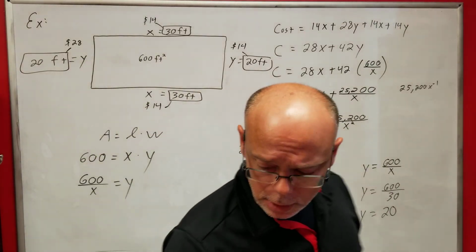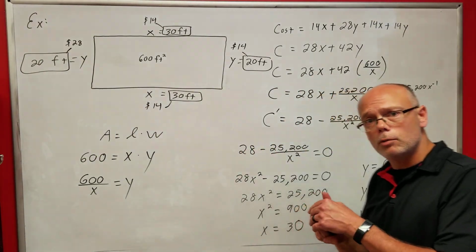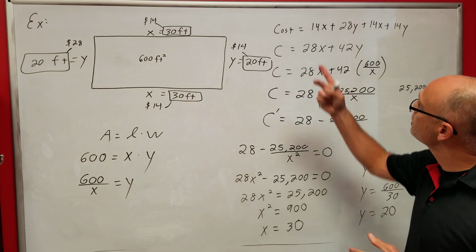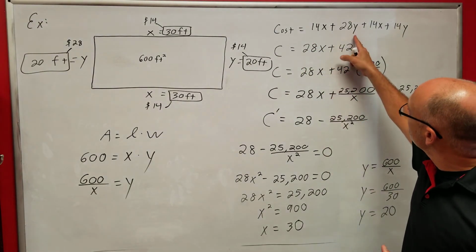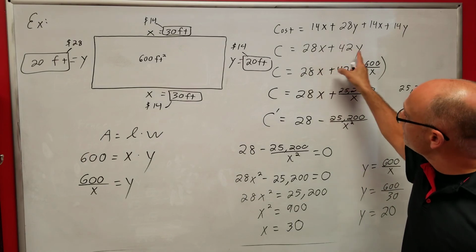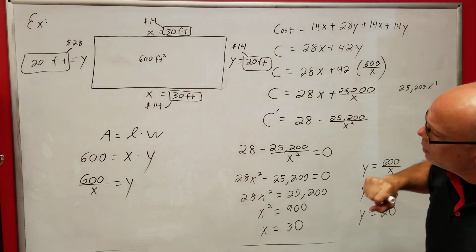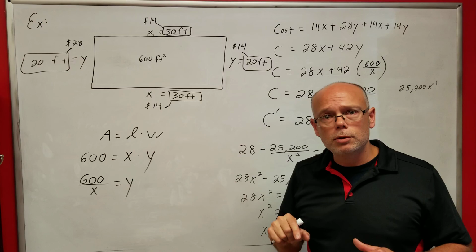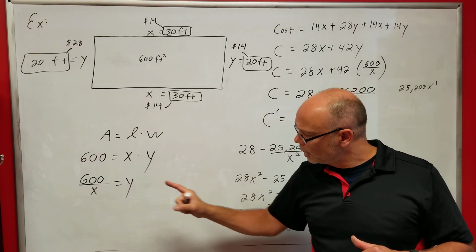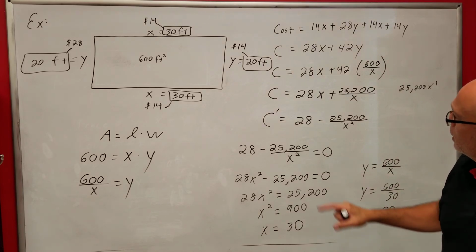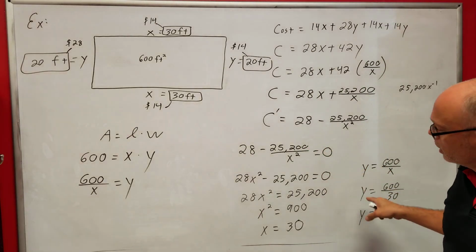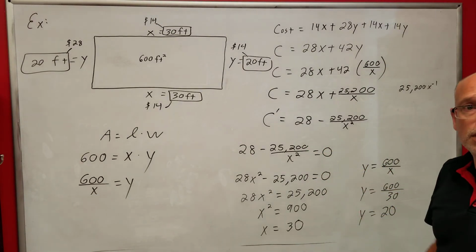All right, so what did we do in each one of those problems? We found out what we were trying to minimize or maximize. Like this one, we're trying to minimize the cost. Then we had to get it down to what? One variable instead of two variables. How did we do that? We used the other bit of information we had, right? Got it down to one variable over here, and then took the derivative, found the critical points, and threw away the ones that do not make sense.